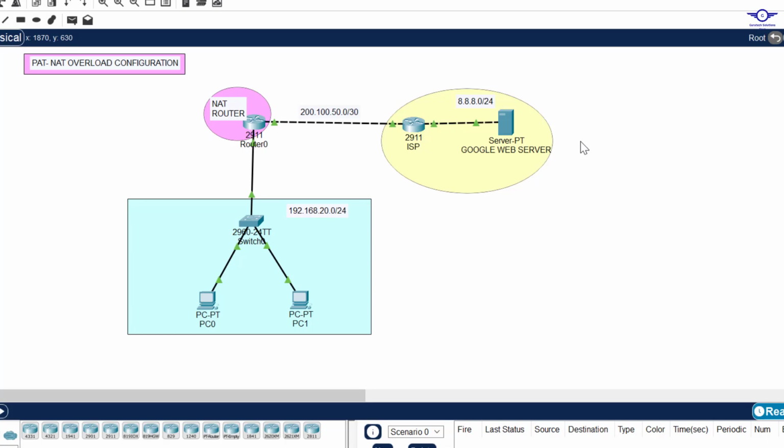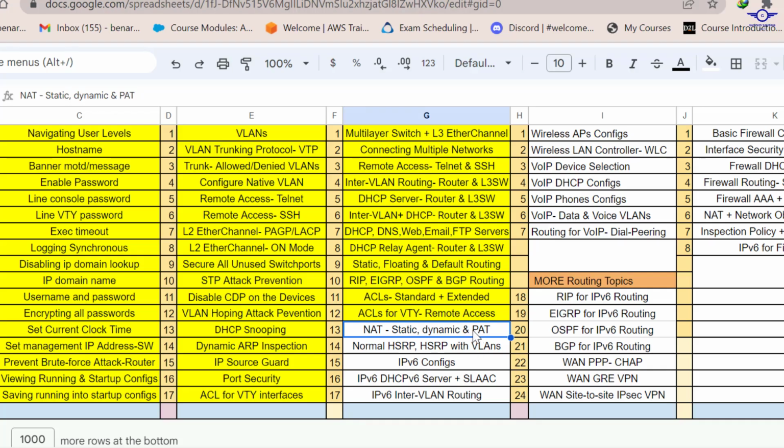So in this video we're going to do port address translation, or PAT, which is popularly known as NAT overload. We're going to do the NAT overload configuration using Cisco Packet Tracer, and I will open our Google spreadsheet. Today we're covering the last part of number 13.